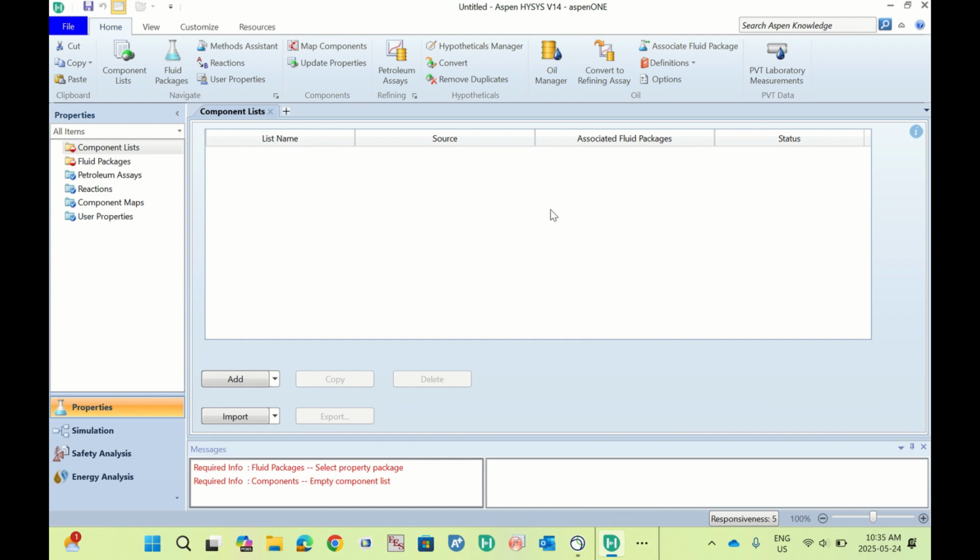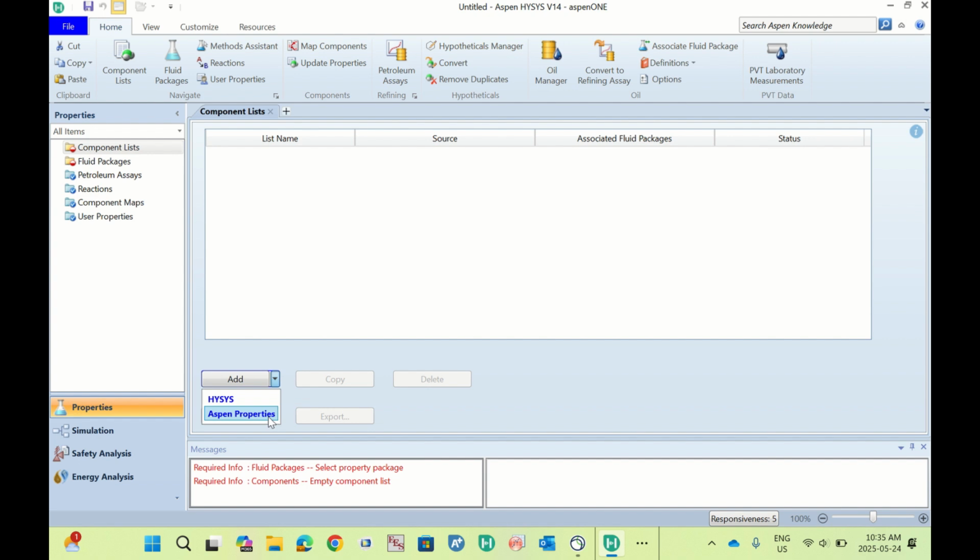Okay, as you can see here, we have the environment of Aspen HYSYS. First of all, we need to define our components in the system. We have two components, CO2 and water, so we need to define them. We can use the HYSYS properties or Aspen properties.